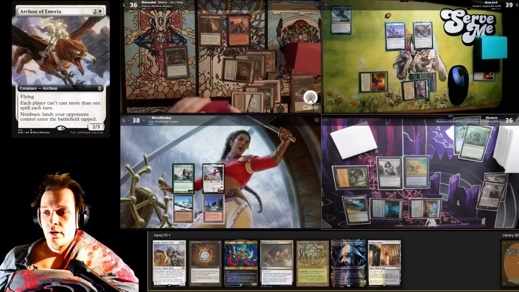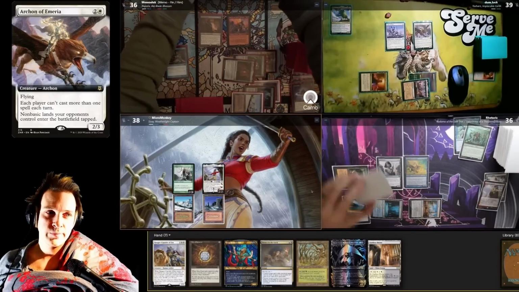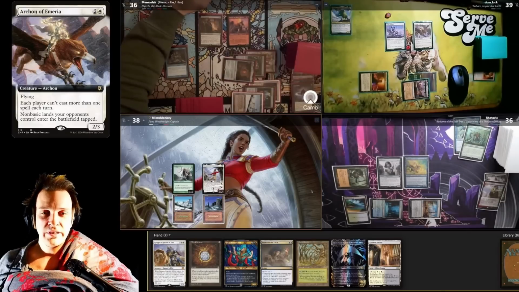Untap and draw a card. So I kinda want to cast my Elesh Norn here and prevent ETB effects, but I can't do that because of the Archon: non-basic lands come into play tapped.